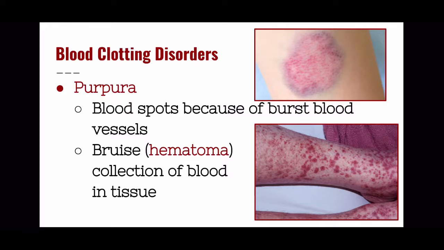And then eventually the body is going to work to try and get rid of the blood that has accumulated in the tissues, and that is why your bruise then fades usually into a gross yellow color, and then it goes completely away once all the blood has been taken out of your tissues. Okay, so petechiae are small blood spots, I guess you can call them. Purpuras are larger blood spots, and bruises are from the collection or the settling of that blood in your tissues. Okay, and that is going to be it for chapter 11.